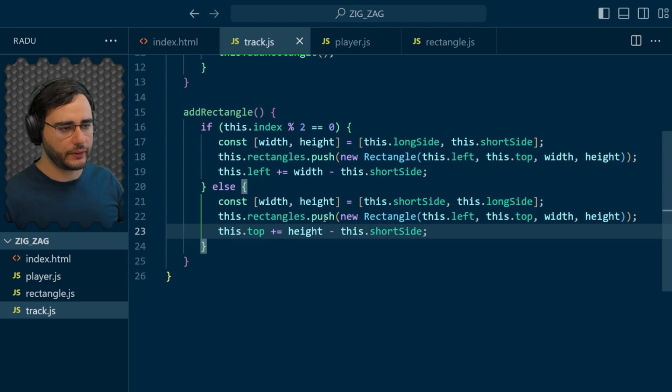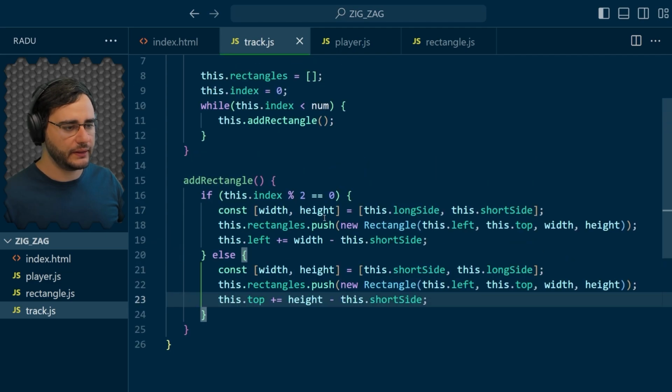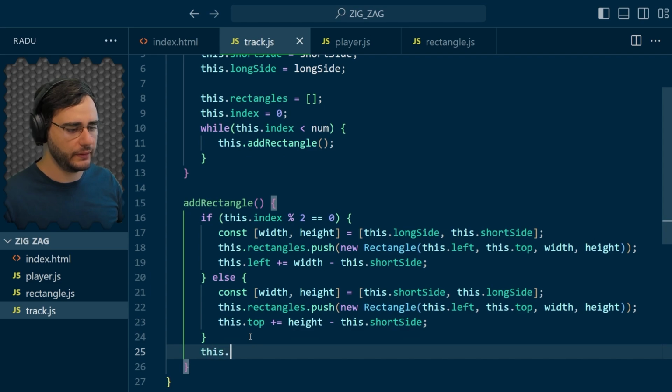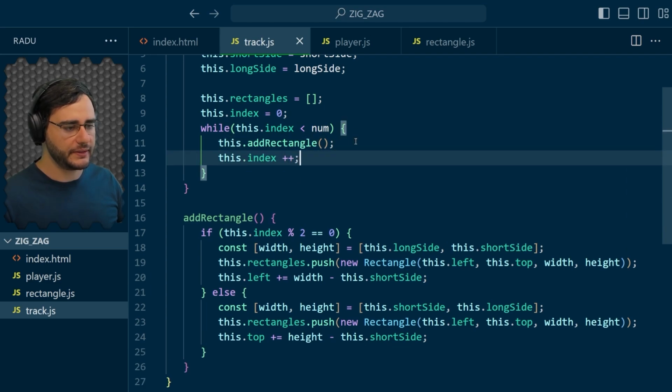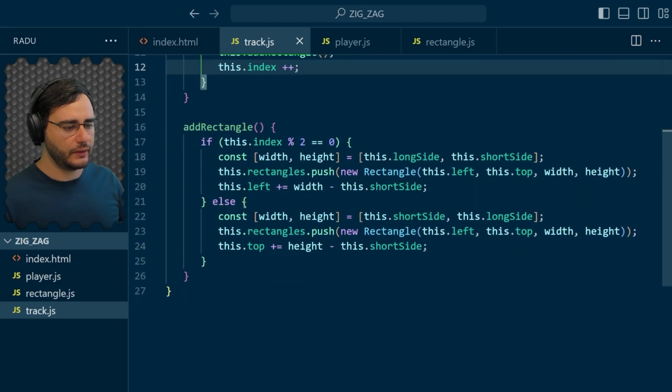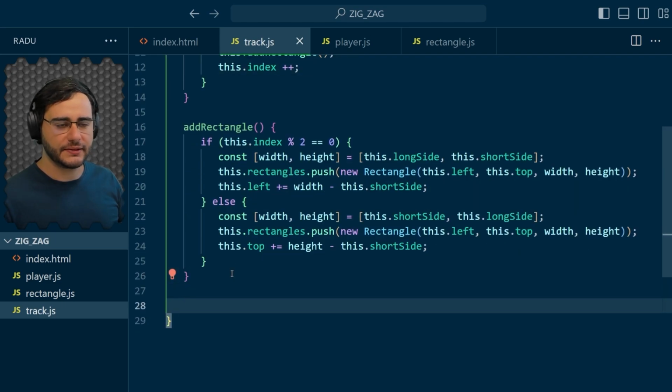So this should work, but we are not done. We also should increase this index somewhere when we are adding a rectangle. I believe we can do it here. Maybe this is a better place. It makes it read better that the index is indeed increasing. Otherwise, you're wondering where is it going to increase and is this going to be an infinite loop or not? And then we can continue with the contains method.